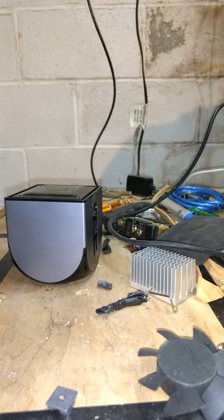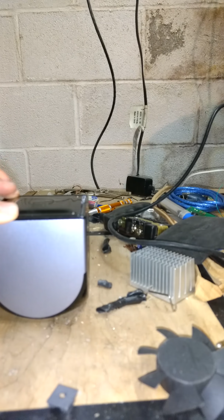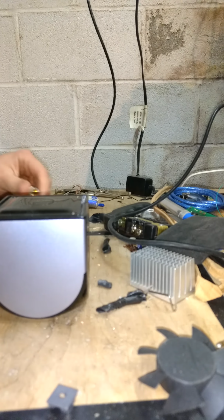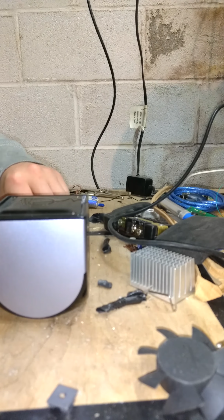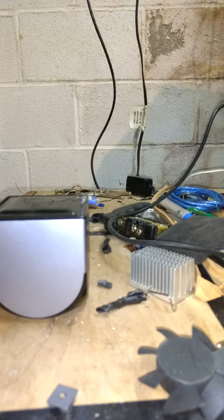Hello guys, today we're going to be replacing the thermal compound in the ouya. Now you guys might be thinking that this is an easy feat, all you have to do is unscrew the heatsink, right? Well, sadly not. And I say sadly not, because you have to desolder the heatsink because of the ouya's design.